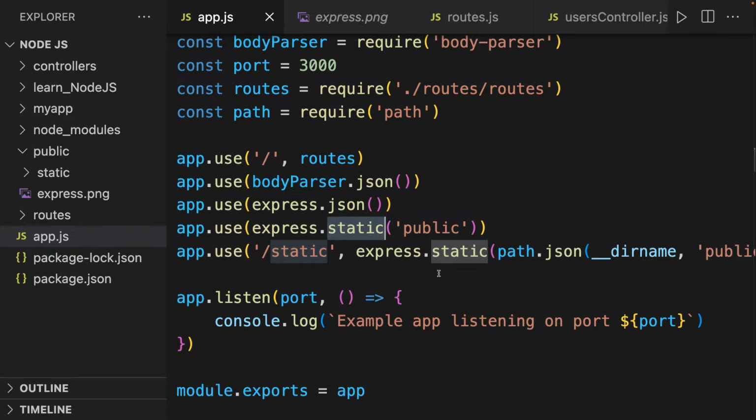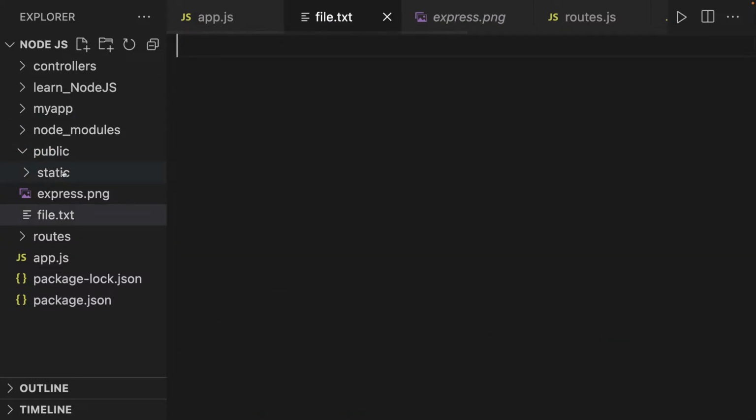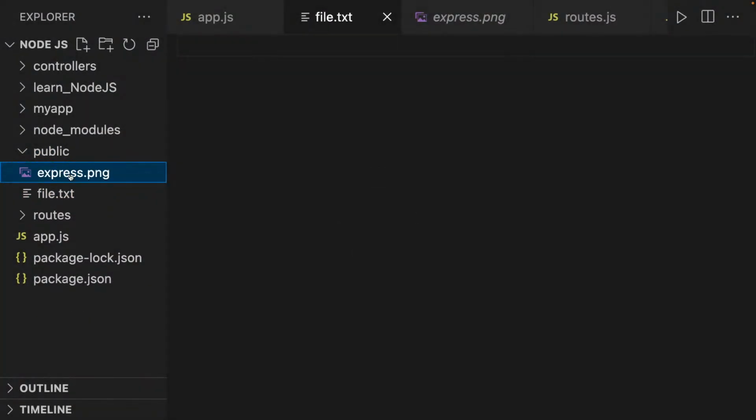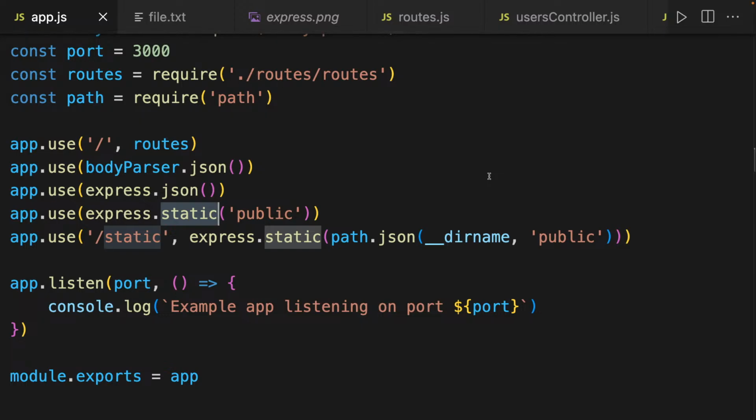Wait a minute, we have to first, inside our public, okay, let's create a simple text file. Just remove this static folder, this file. This is a text file, right? So inside our app.js we have to let me change this line.